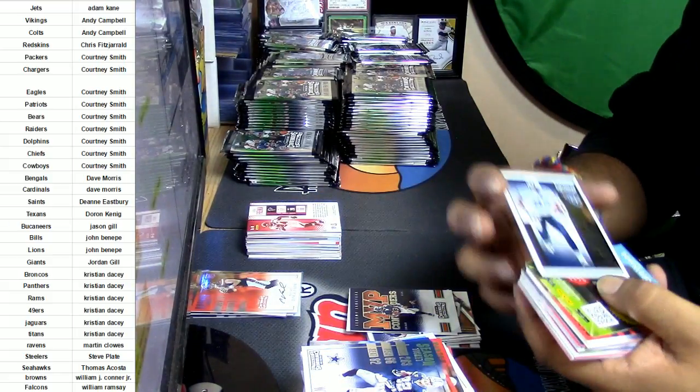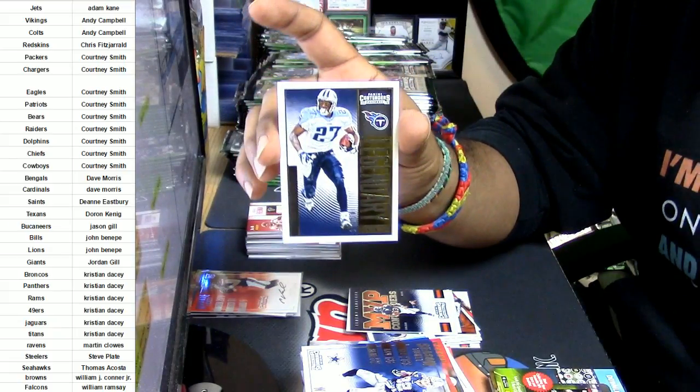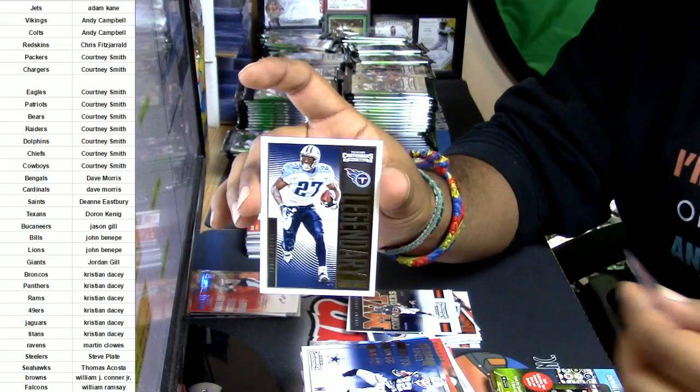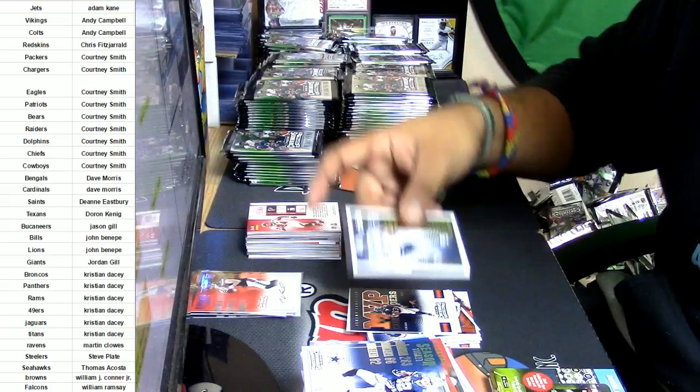Numbered to 199, legendary, and he was nasty. Eddie George, numbered to 199, for the Tennessee Titans. There you go. Eddie George was nasty. Eddie George was filthy out there.